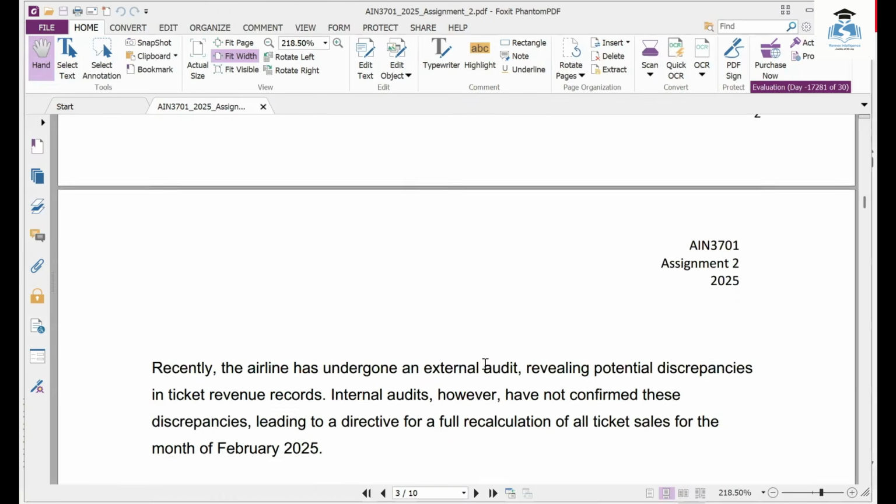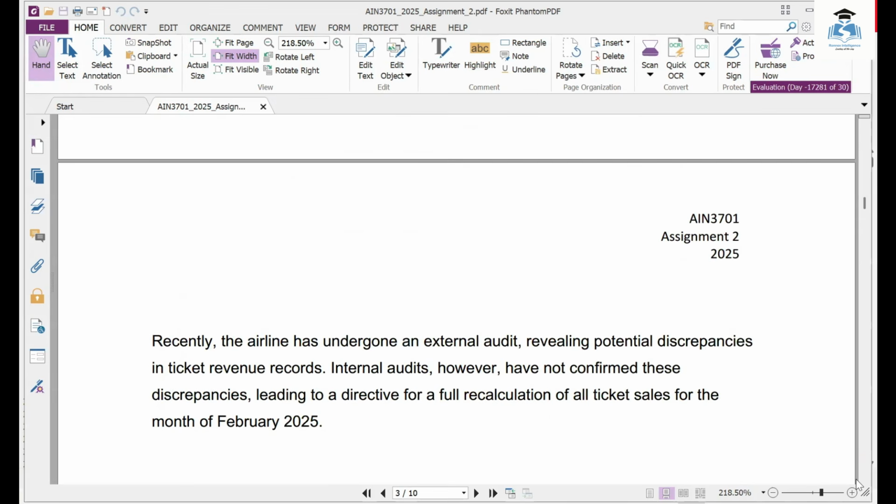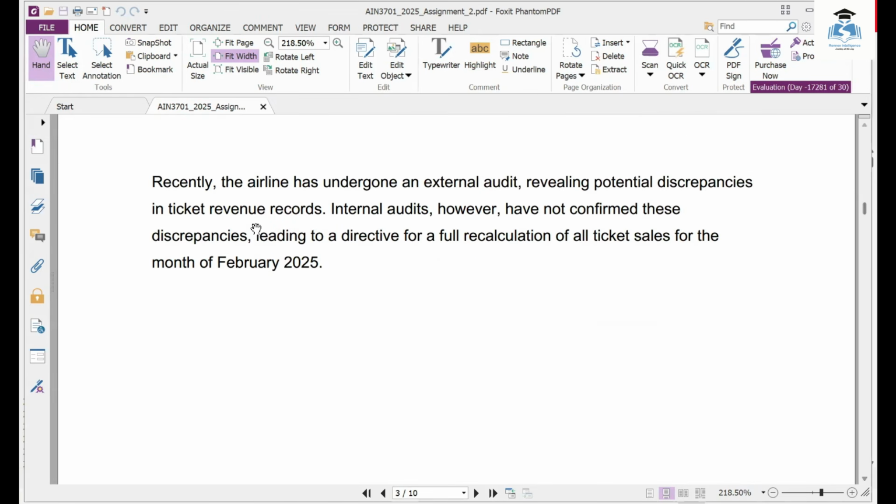All right. So recently, the airline has undergone an external audit revealing potential discrepancies in ticket revenue records. Internal audits, however, have not confirmed these discrepancies, leading to a directive for a full recalculation of all ticket sales for the month of February 2025.